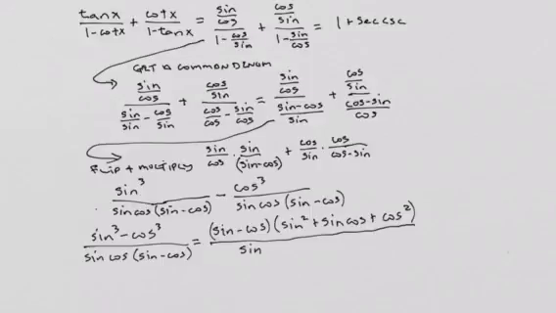Then what do we have? Well, we have a common factor in the top and in the bottom, because this and this, these are common factors, so I can cancel those. And we're practically done. I'm going to rewrite the numerator, and not that it really matters, but I'm going to put sine squared and cosine squared next to each other.